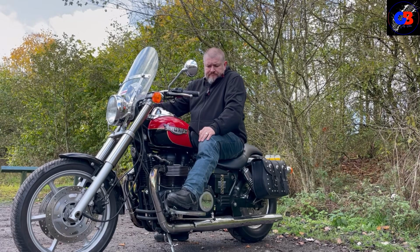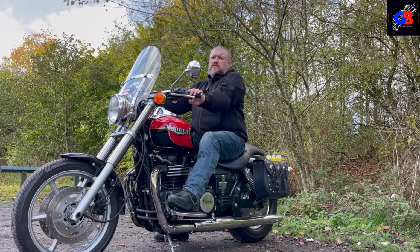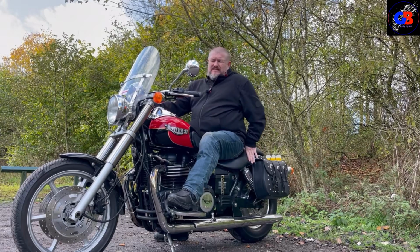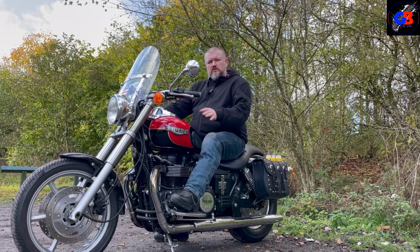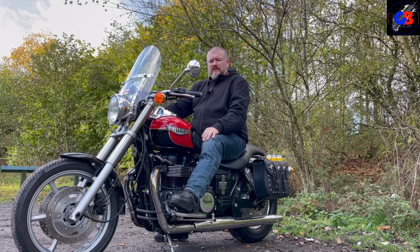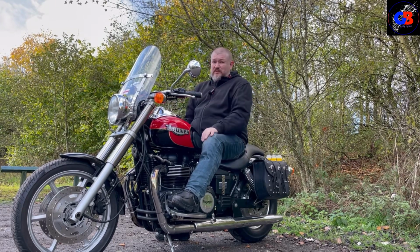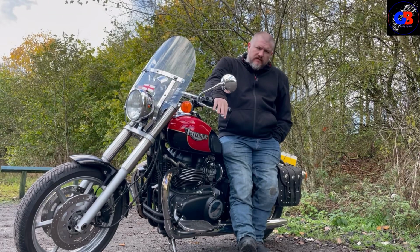It's a comfortable riding position, quite sat up straight, so my favourite position, so it's good for your back and your posture. And the seat, I can't rave about it enough. I just feel like I'm sinking into it, but it does affect how you ride as well, like you'll see on the test ride. I think I'm that comfortable, I'm just kind of happy to just wallow along nice and slowly, but it's a brilliant bike for that. That is going to do me for the walk round.